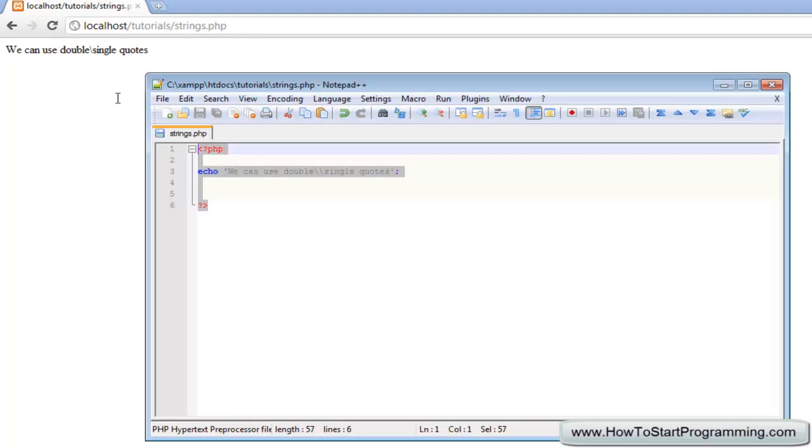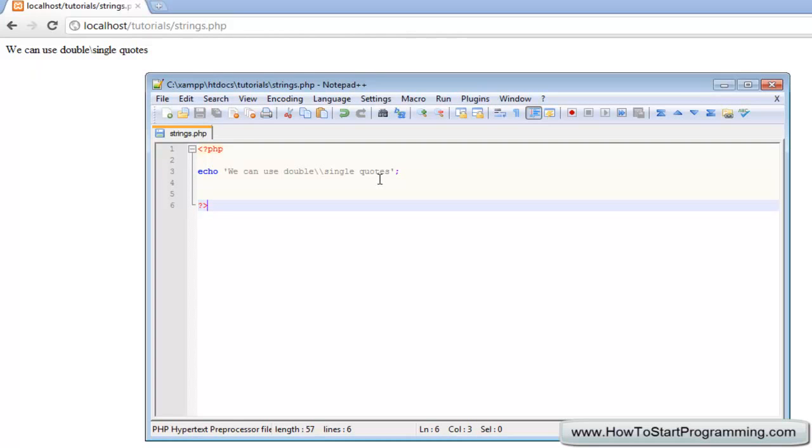So that was this tutorial, and let's just go over what we've learned. For starters, double quotes allow variables to be used inside of the string without concatenating them, so you can just write a string, echo out a string, and then use a variable with that. But it is slower to parse a variable with a double-quoted string, because you're telling PHP there's a variable in there, so it has to pass through and get out all the variables. And with a single quote, it's actually faster to execute on a server, but you need to concatenate the variables.